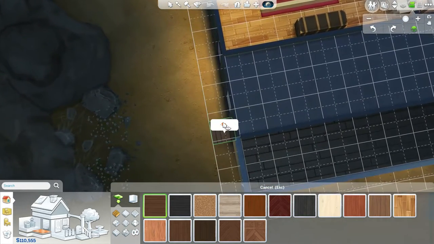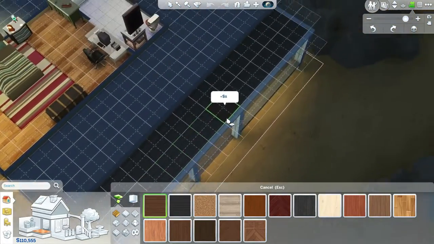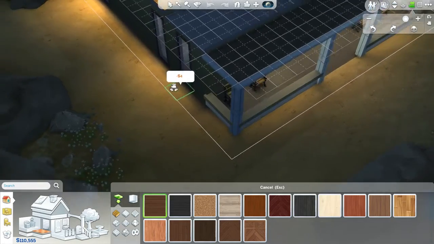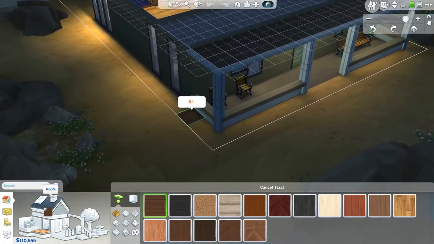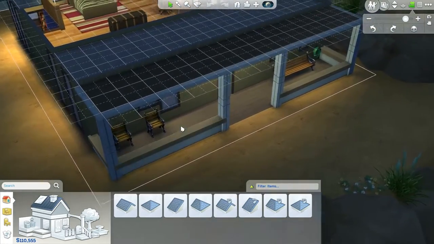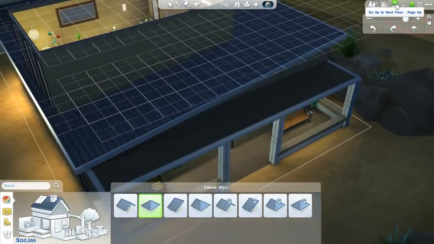You can't seem to put flooring on these grids. And this is a problem because flooring on these sort of grids, like I did here, is really the only way to make a flat roof, because there are no flat roofs. Now, I think you can get a fairly close approximation of a flat roof.